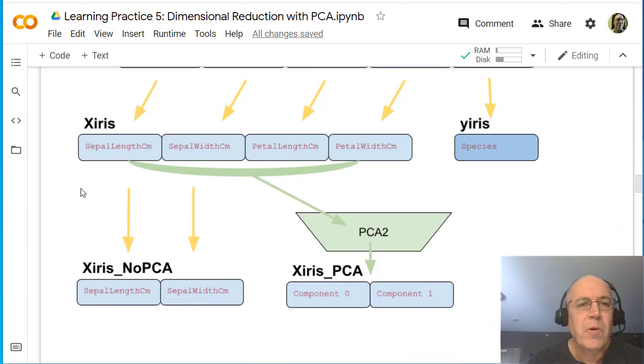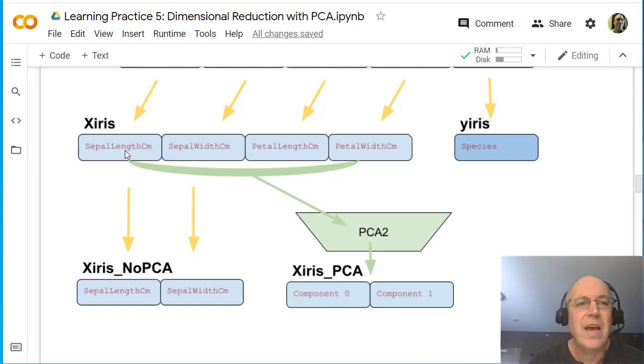So now we're going to take this X iris and do two things for it. One is we're just going to select two of these features and copy them down here and have a smaller set of X iris with no PCA, no principal component. So these are just examples. What if we just grab two features? How would that work?